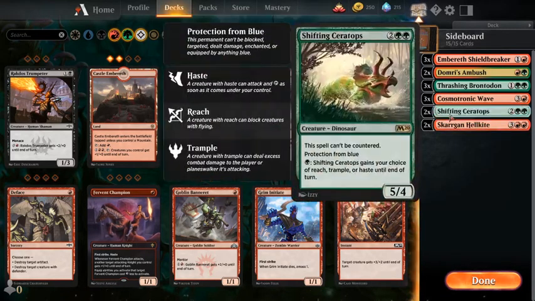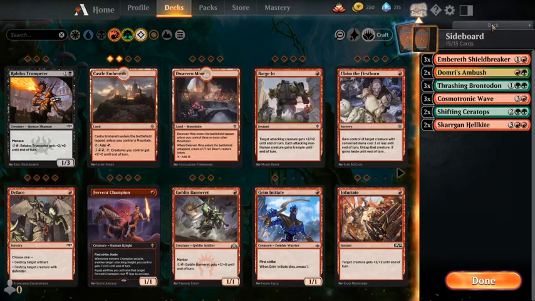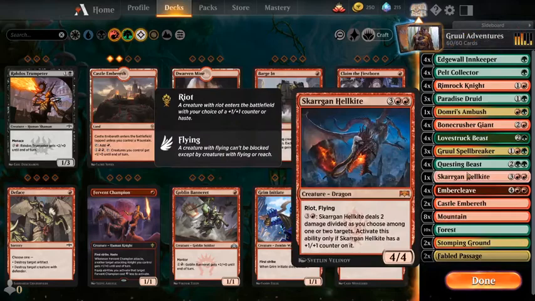Then we've also got Shifted Ceratops. It's good against the blue decks, lots of counters. Azorius Control being a good deck. Jeskai, because it gets through the blue fliers as well and the blue creatures. Also counter targeted things like Teferi, which it does help. Then you've also got Skargan Hellkite for the decks which are better suited against it.